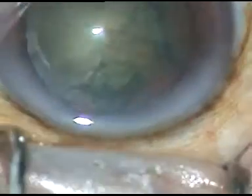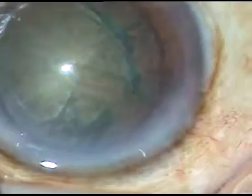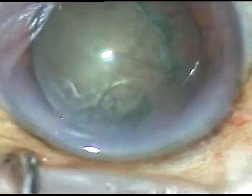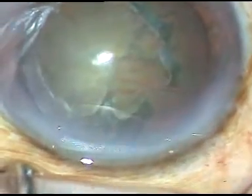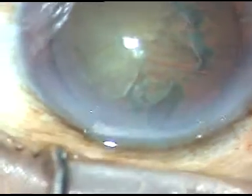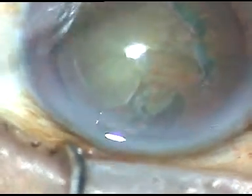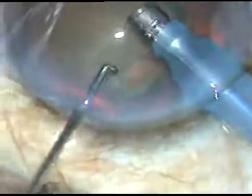And now is the time to enter into the eye with the phaco handpiece. This is the Oertli Catarex easy phaco machine. The phaco tip is introduced. I am in phaco 2 mode from the very beginning.